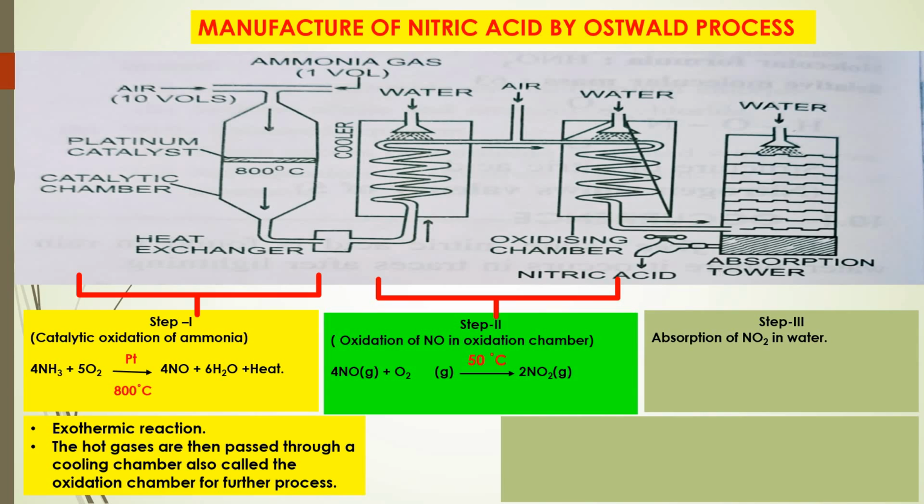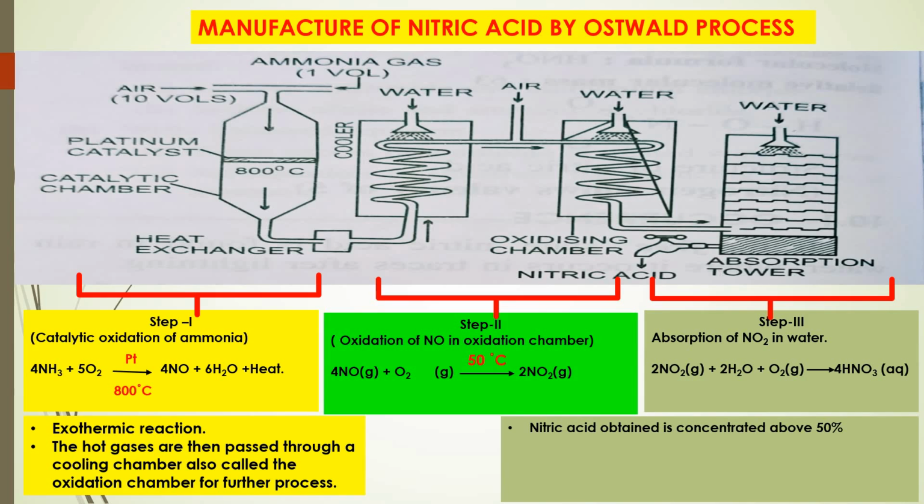So let's see step 3. This step 3 is known as absorption of nitrogen dioxide in water. The reaction is nitrogen dioxide, which is a gas, reacts with water, which is liquid sprinkled from the tap, and the oxygen gas, which is the remaining air, reacts together to form nitric acid. The acid which we get over here is the aqueous solution, since water is mixed with it.